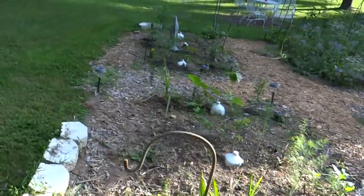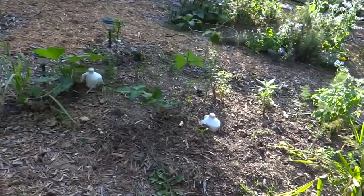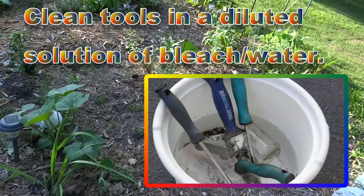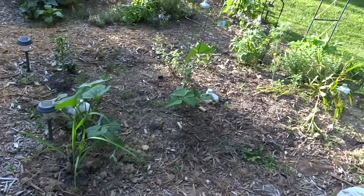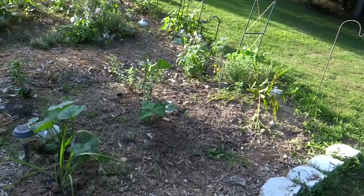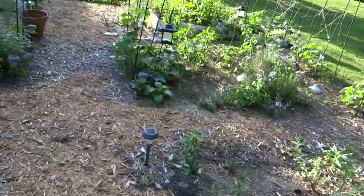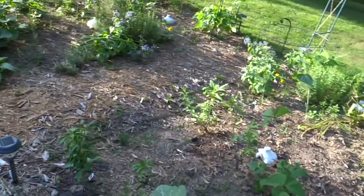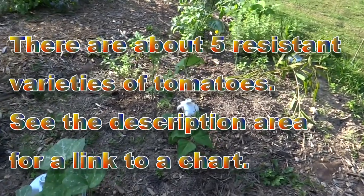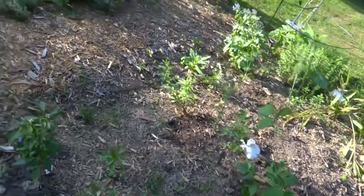They'll start to wilt over in the middle of the day and watering doesn't help them, but at night they seem to recover a little bit, and then the next day they wilt over again. It can spread throughout the garden really fast, so I'm having to be very careful with my tools in this bed — I soak them in bleach when I'm done and keep my gloves washed. I try not to cross-contaminate anything from this bed with the rest of my garden. This particular bacterial wilt affects tomatoes, potatoes, peppers, and sunflowers — just about everything you want to grow in the summer. There's another one that affects cucumbers but I haven't seen any problem with my cucumbers yet. I'm hoping to keep it contained over here. There's no cure for it, but you can make the bacteria less happy by making your soil more acidic. I'm going to try adding some peat and see how that works out over time.